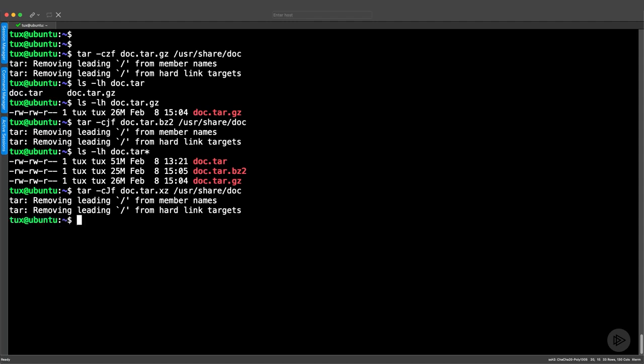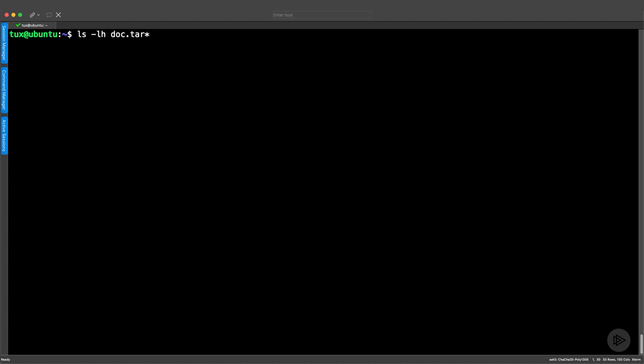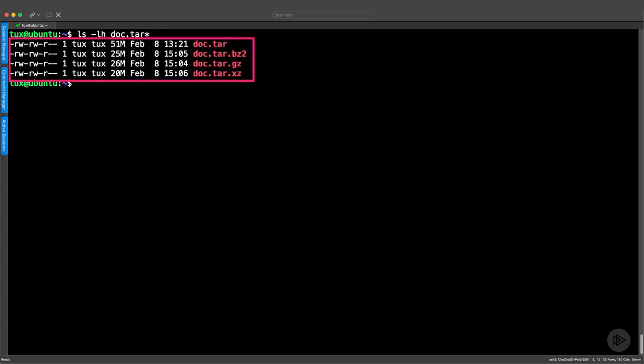And of course, when I list all of those doc.tar files now, we can see them listed: 51 meg, 25 meg, 26 meg, and 20 meg. So this is a great comparison. Now, of course, I could have used the time command as well, but we chose not to. We already knew roughly the time.